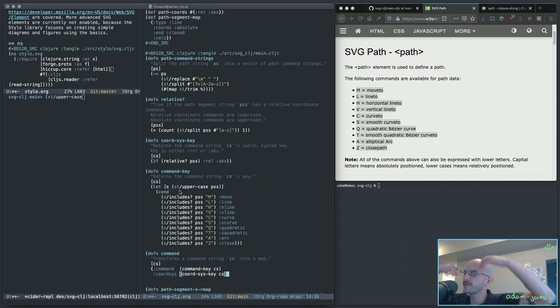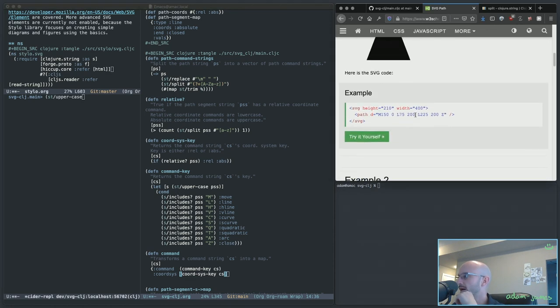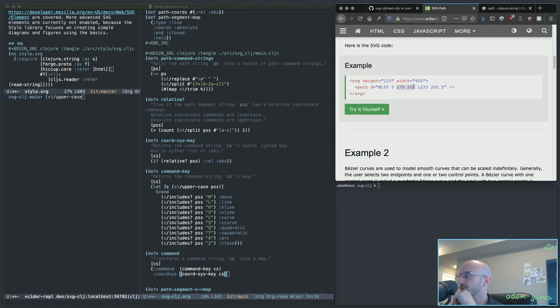Okay, I'm thinking through this. There's the commands, but if I want to make a path segment, I need the current command and the previous command to get all of the relevant geometric data for it, right? A line command only has one coordinate, but I need two coordinates to draw a line.